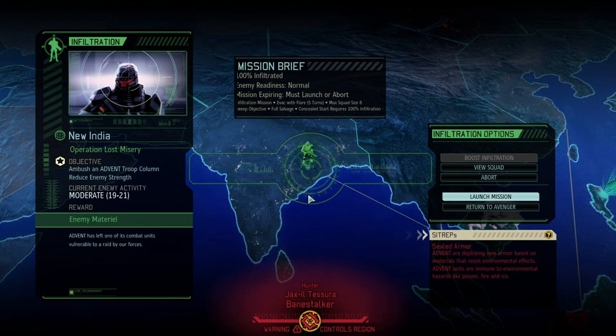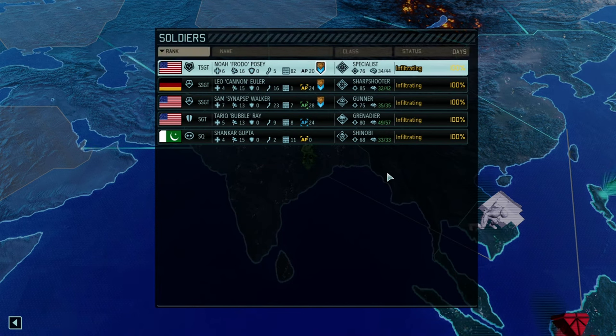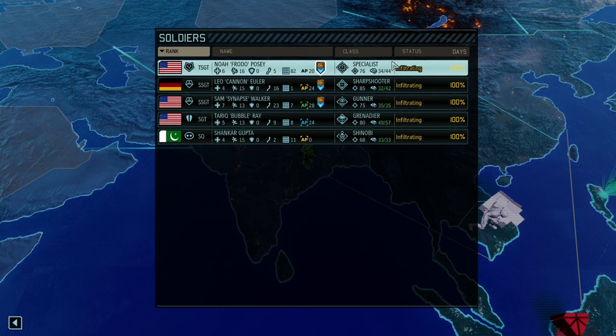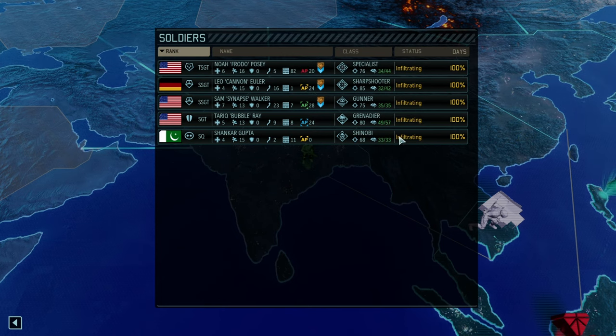Today we're continuing our legendary Ironman playthrough where I am testing out the full version of Long War. It is time for an Operation Lost Misery with sealed armor, so Edwin will be fully immune to poison, fire and ice. Sucks, but it happens from time to time. We do have a squad of 5 people there: Shinobi, Grenadier, Gunner, Sharpshooter and Specialist. That should be okay.